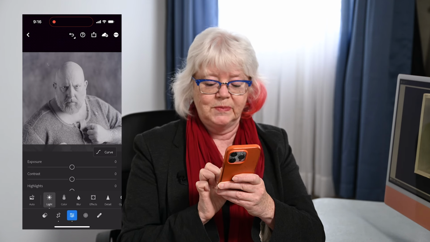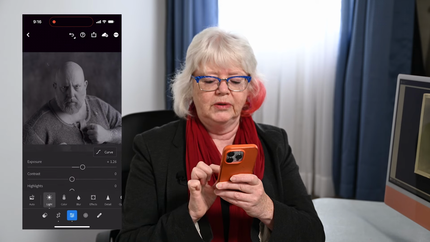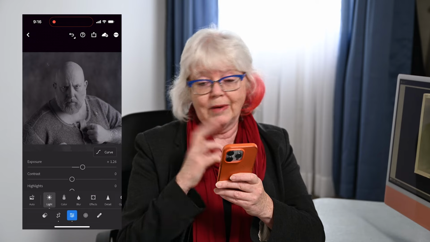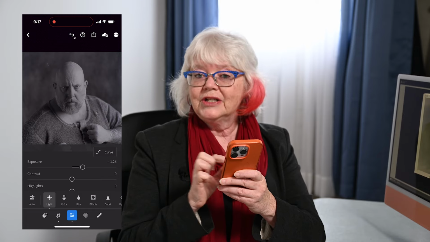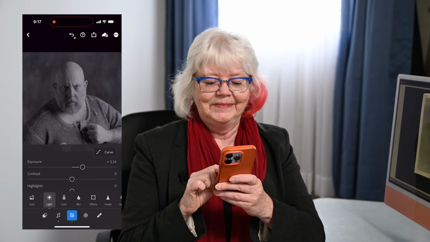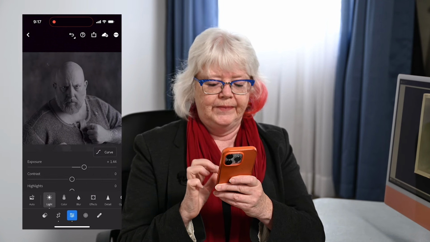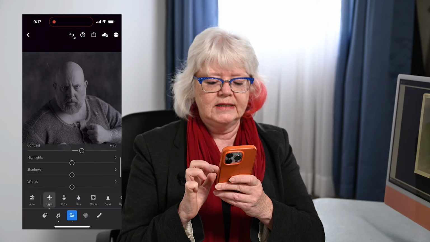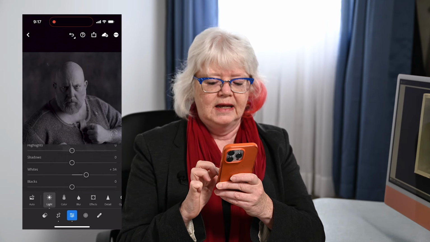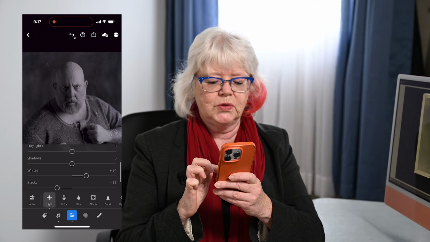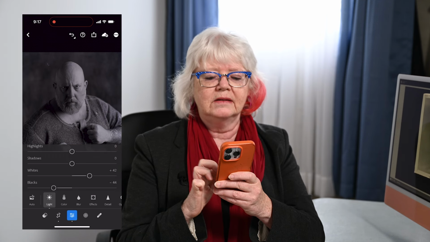I do the light adjustments first. Because you're working with a negative, if you want to go darker, you're moving the exposure up. It's really strange. It's backwards. So if you don't quite get the negative positive thing, just move the slider until it looks good. That's what I say all the time. Just play. So we're going to move it up. We're going to give a little more contrast. I'm going to move the whites and the blacks, and then again, like I said, I just play around. I will change one thing and then I'll go and change something else.